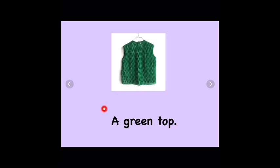Now remember to use your Fred fingers to count all of the sounds. Let's do this one together. Green. Green. Top. Top. A green top.